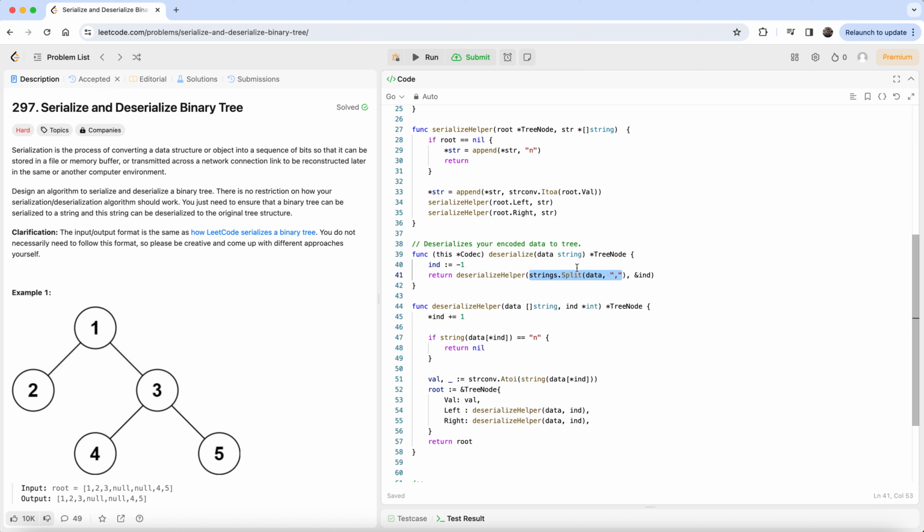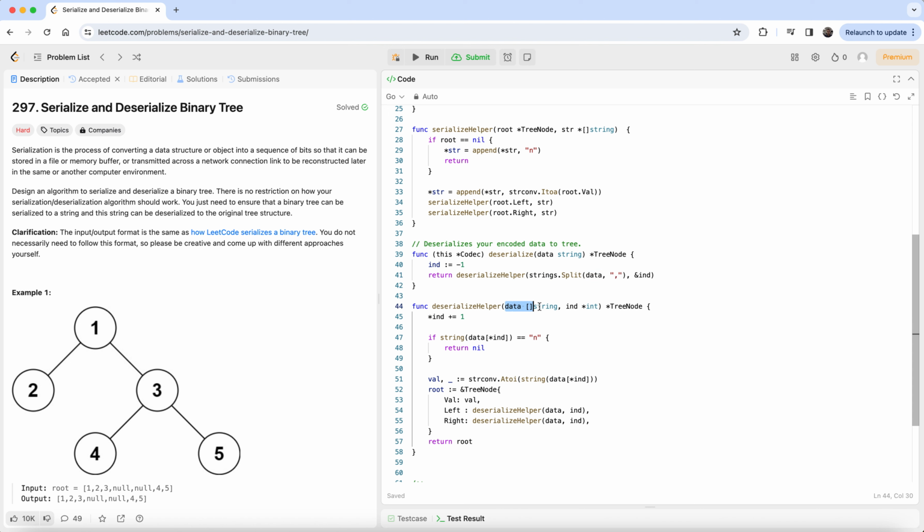We know the string is comma separated, so I'm converting that comma separated string to an array by splitting it, and I can pass that to the deserialize helper function.